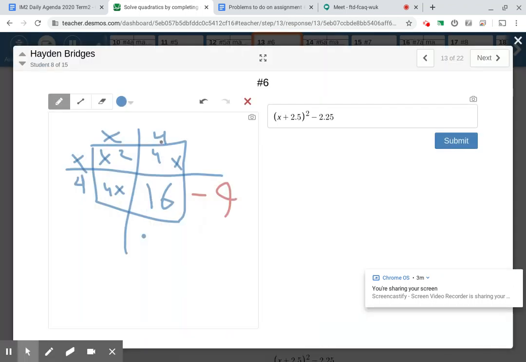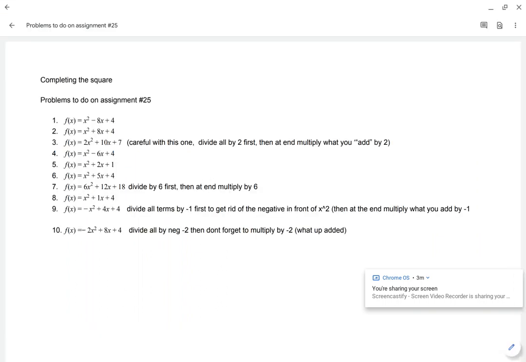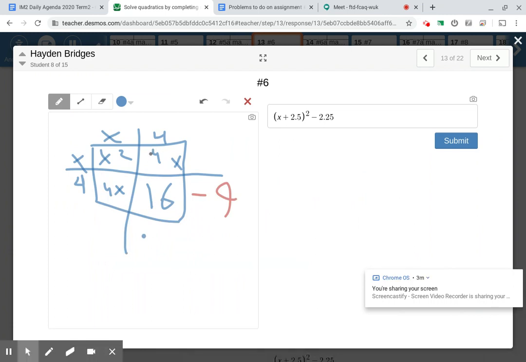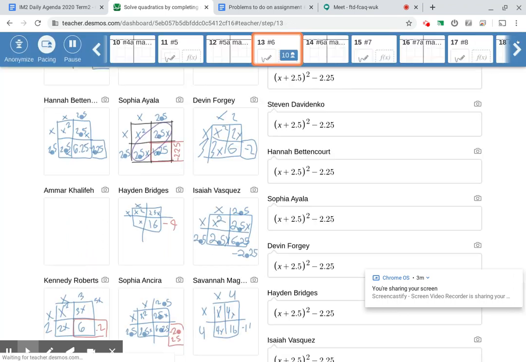I'm seeing the same thing on this one. It's not 4x. So go ahead and fix those if you guys are there. It's not 4x. It's half of 4. You want both of those numbers to be half of 5, half of the middle number, half of b. So half of 5 is 2.5. So then each of these would be 2.5. Does that make sense? So that's the idea. So go ahead and work on those. If you didn't put 2.5 inside, go ahead and fix those.